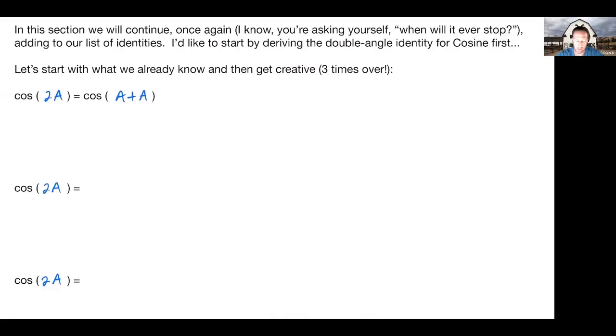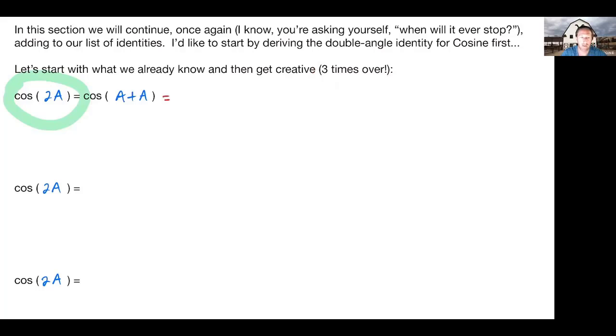So in this first section here, dealing with these double angles, we're going to be talking about cosine first. We'll go ahead and start with that because we already initially started with the cosine sum formula. And so what we're going to deal with is rewriting 2a, again, not changing the value of it, as a plus a, because now it looks like the sum formula. Now, unfortunately, as you can read here, we're going to actually have to get a little creative because there are 3 different versions of this that we'll get to. Okay, so let's start with the first one here.